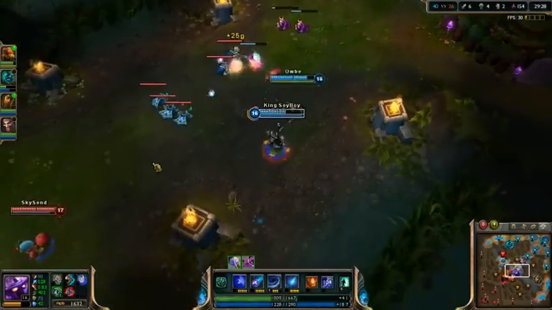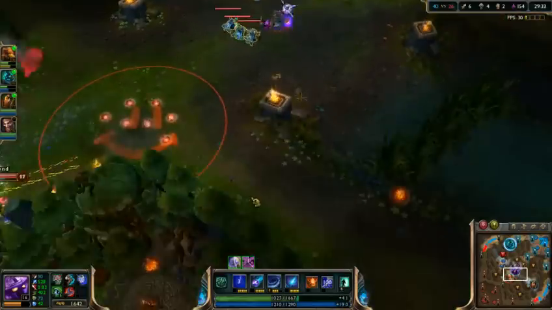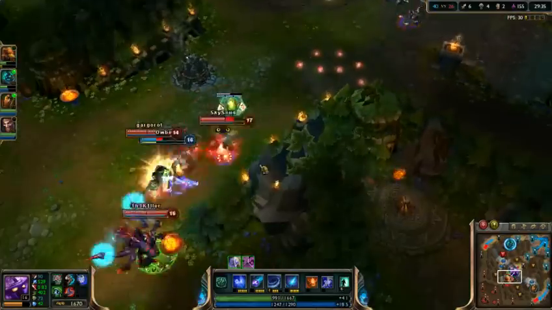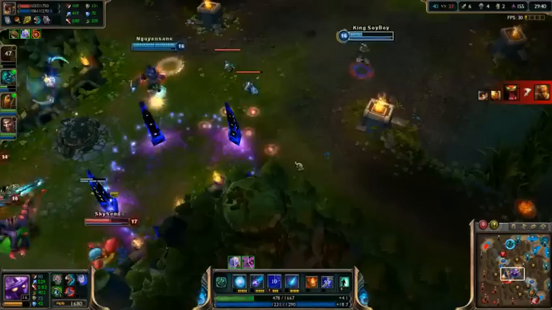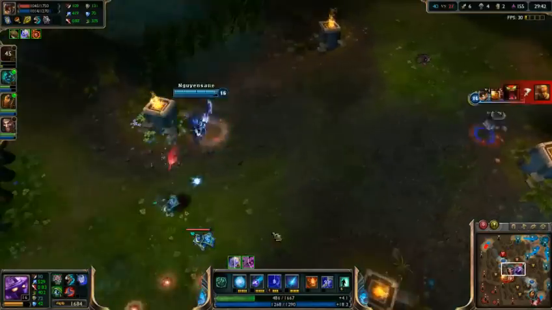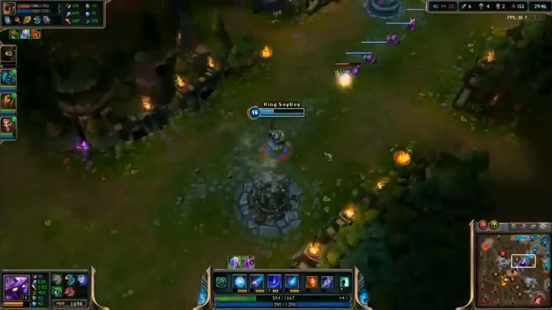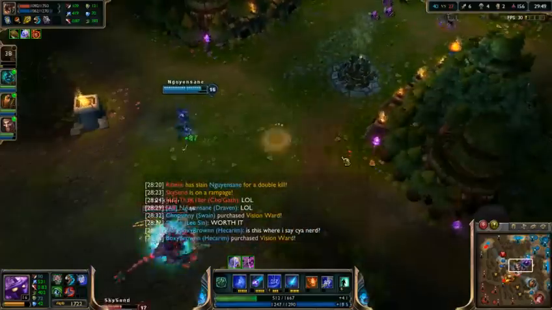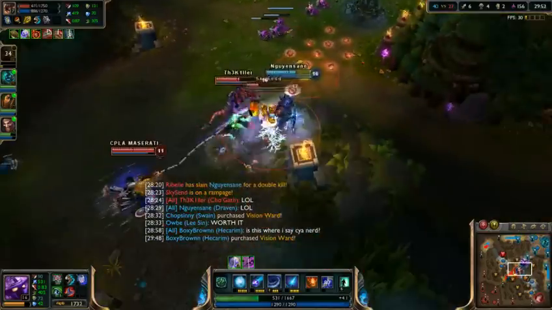Come on, Ziggs, be a man. You can fight me. You can do it. Lee Sin, you're being too much of a man. Lee Sin! Lee Sin! No! No! The team was up, man! I'm just gonna walk away casually. Boom! Farm! My Draven's a beast.